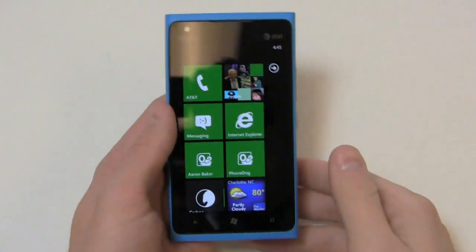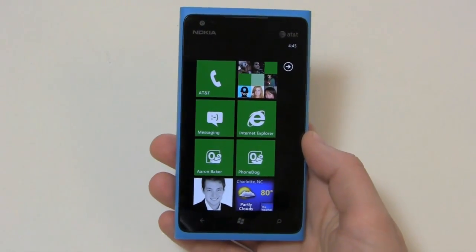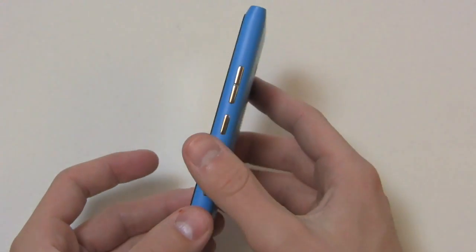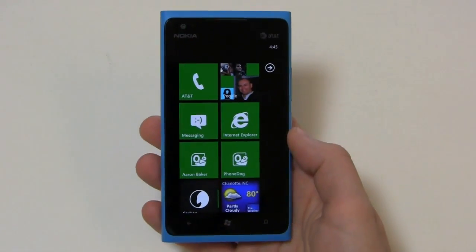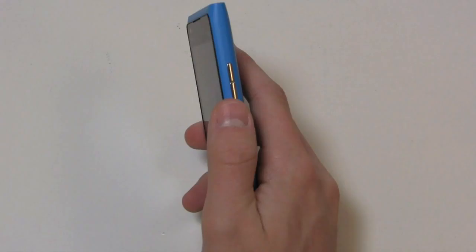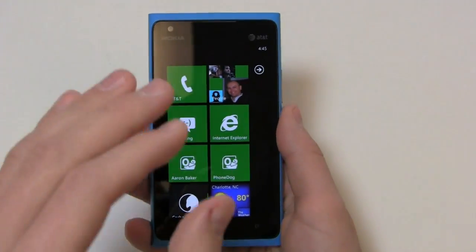No real changes. Nokia is staking their reputation on Windows Phone. They're betting it all on the Windows Phone platform as their comeback strategy in the United States of America and around the world. And I'll tell you, I've been using this device for about a week. Absolutely love the feel of it. It's a high quality device. You really can't beat the $100 price point. I mean, this thing's packing some awesome specs.